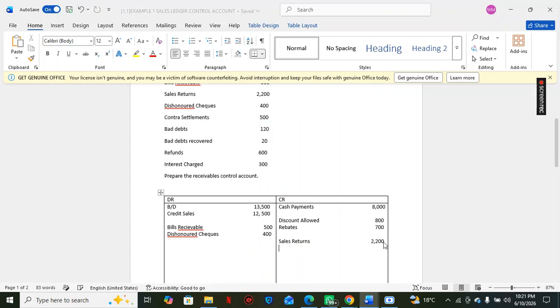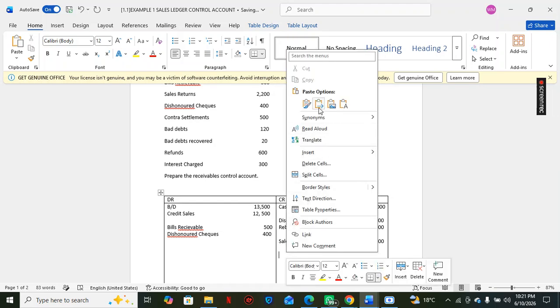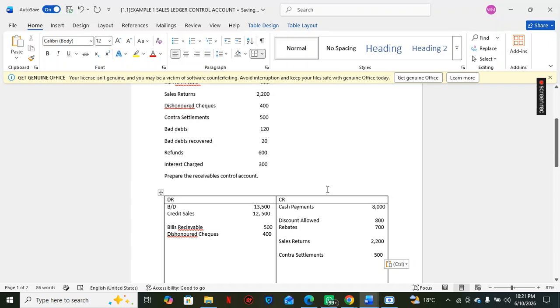Then on the payables control account, it will go on the debit side, because what is being owed and what is owed is reducing. Reduction in an asset, reduction in a liability. Okay. So in questions, because I like to combine these things, whenever you see contra settlement in a question, just know the question asks you to make the payables control account and the receivables control account.